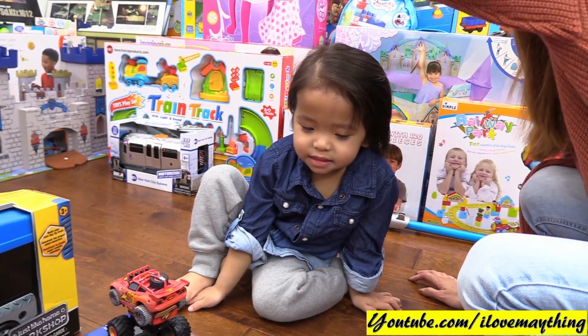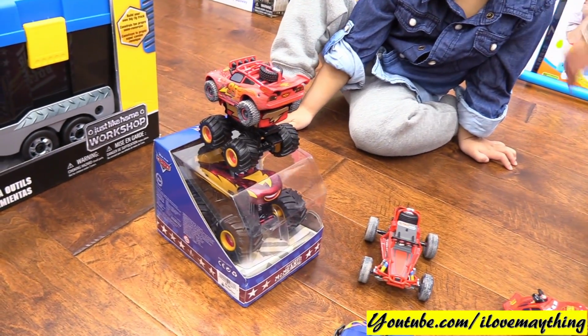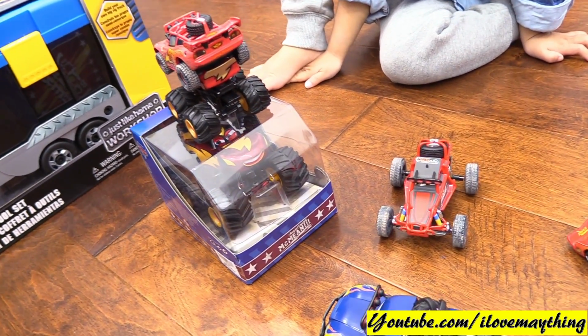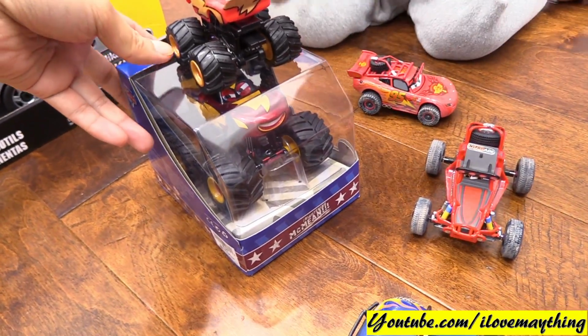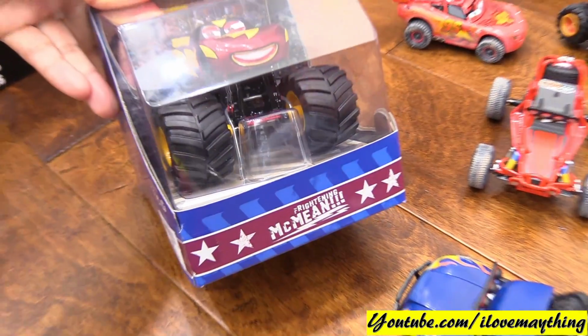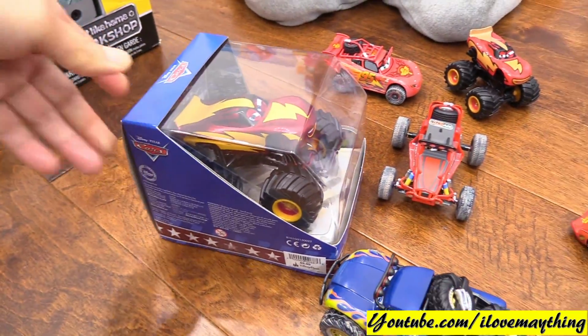Markslyn, oh, good morning! Good morning, Markslyn! Okay, Mommy, let's unbox Frightening McQueen! Or Frightening McQueen! Excuse me! Can I see the box? Yeah, Frightening McQueen! Go on, Mommy!